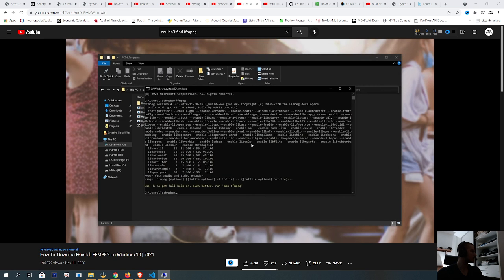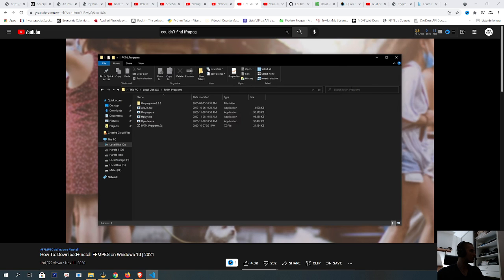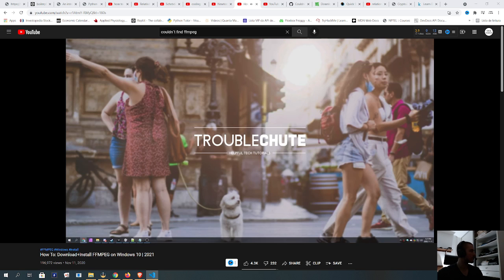At this point, if you have a script such as a batch file that converts a bunch of video or audio, you can simply double click on it, it'll run and use the FFmpeg inside of this folder over here, assuming that there aren't conflicts with FFmpeg binaries inside of other path folders or inside of the folder with the actual script in it. That's about it for this video.